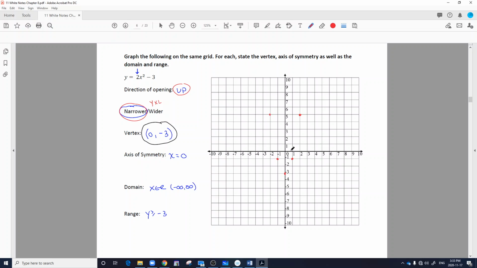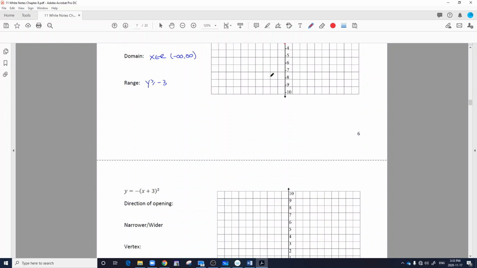So instead of having to do these transformations in order, which is what you actually have to do if you go on to Math 60, because we're not going to be using these parabolas, you just are going to be graphing other shapes. You have to go step by step. But because these are all parabolas, and parabolas have a very predictable shape to them, you can start with your vertex and then do your stretching or your compressing, so making it narrower or making it wider.